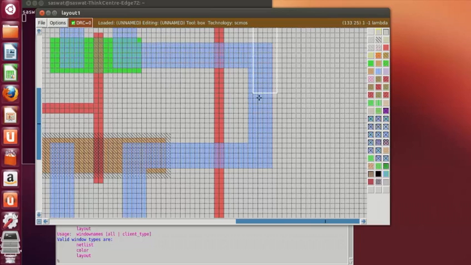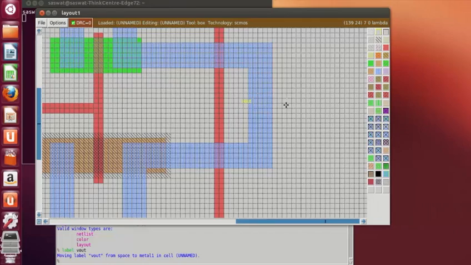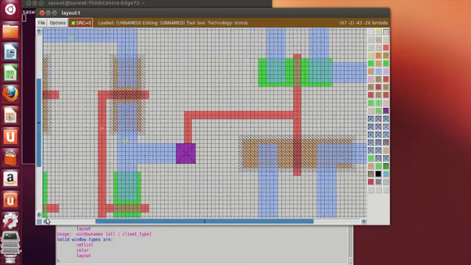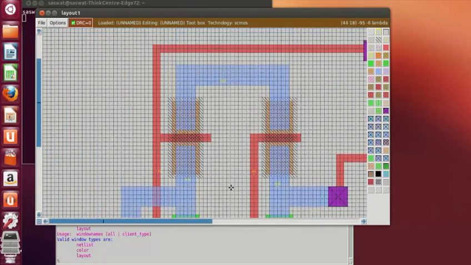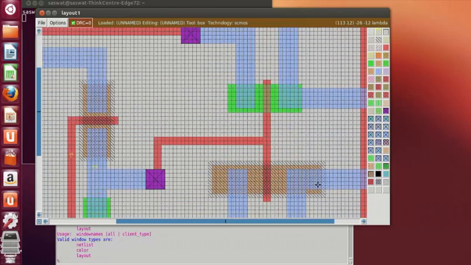Now this is the output, so label it as V out. Now input and output, ground and VDD are all already labeled.